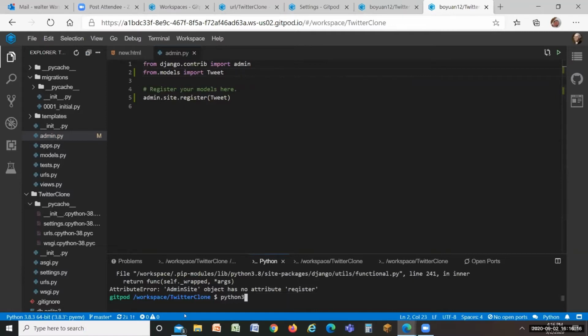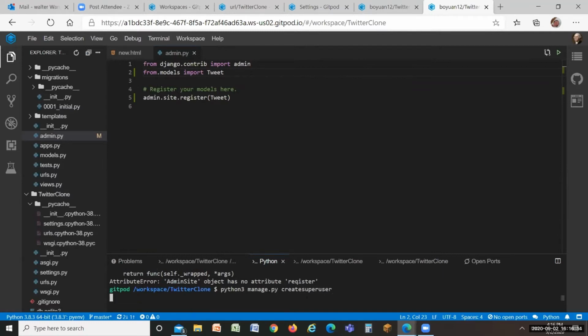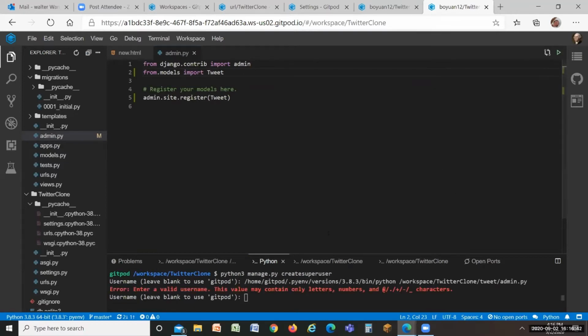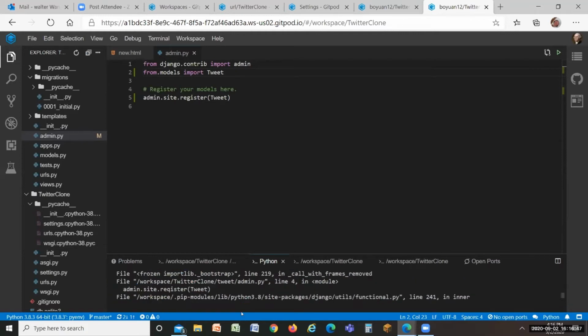Python 3 manage dot py. Okay, I spelled manage dot py wrong. Manage dot py create super user. Enter a valid username.